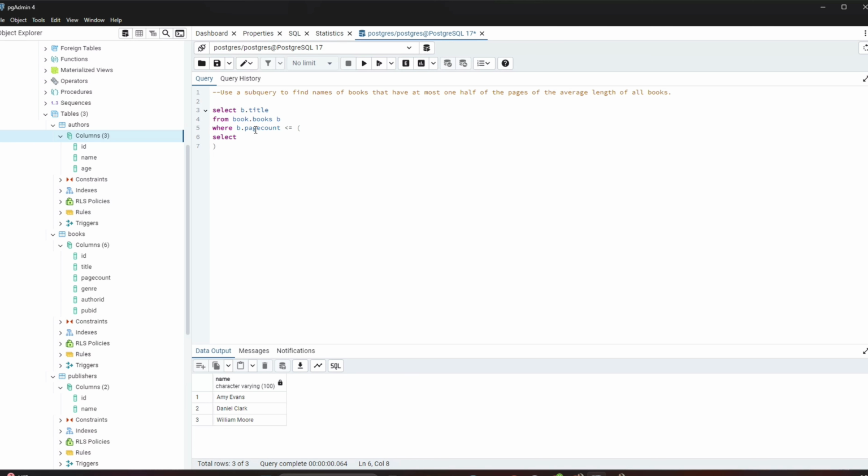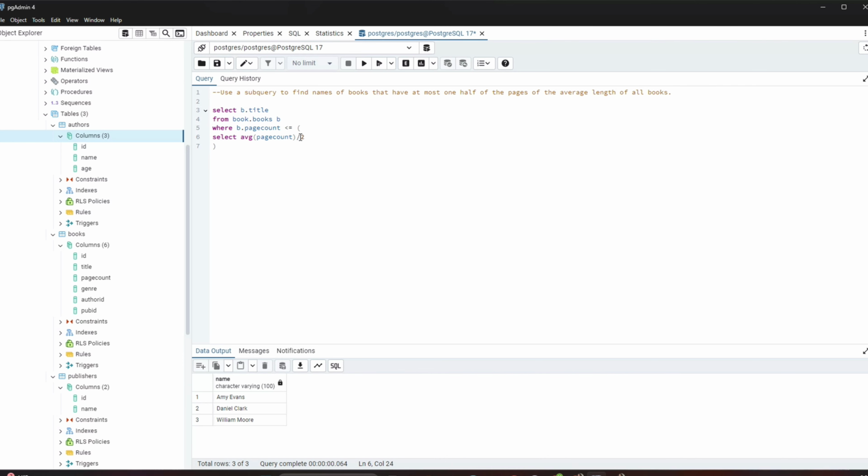We want to select average of b.page_count. You could remove these aliases. If you remember in the last video, we said it's always great if the inner query and the outer query have different aliases. So let's remove that.